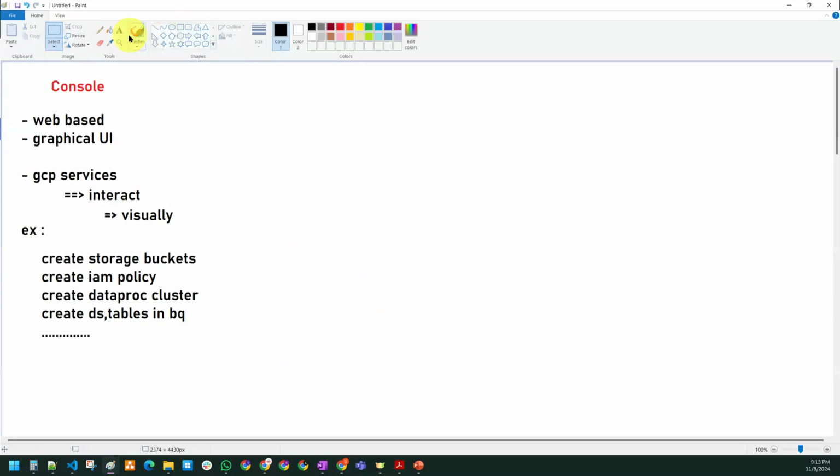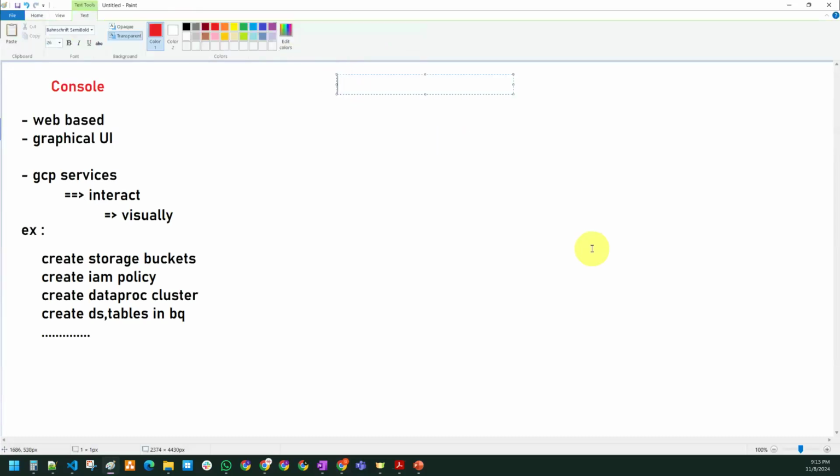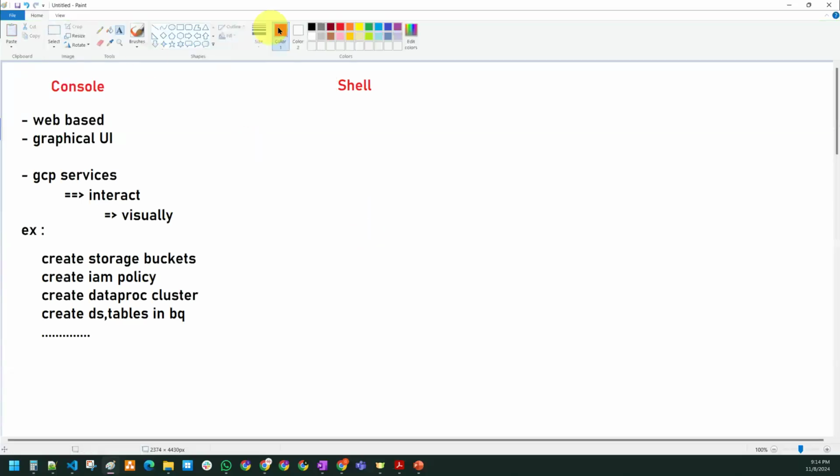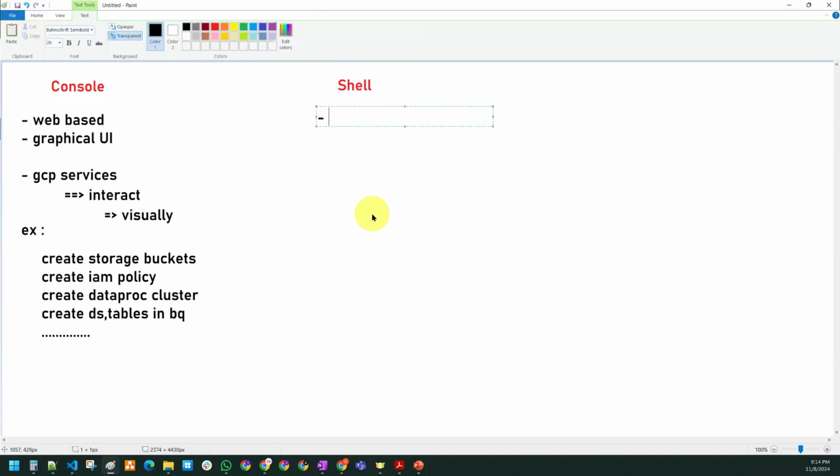And the next interface method I want to talk about is, can you guys tell me? Cloud Shell, right? Can anyone guess what a Cloud Shell could be? Correct, perfect. Most of the people are saying it in different words, but all the answers are the same thing. It is a web-based command line interface.